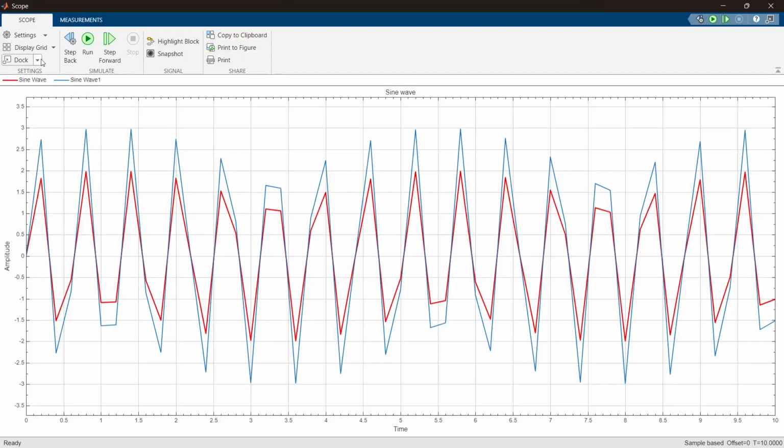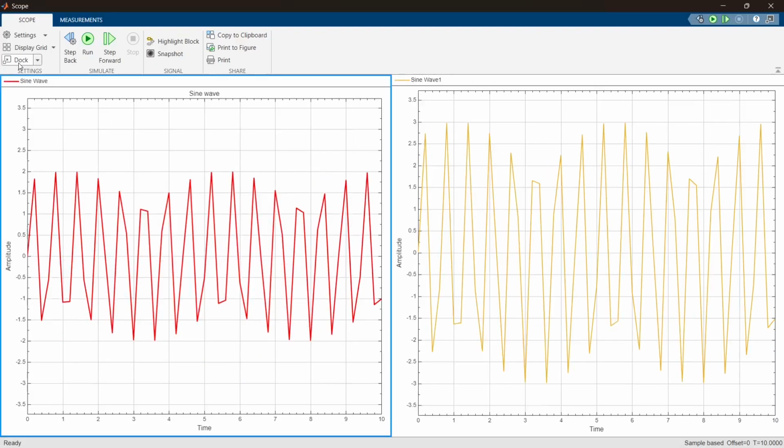Now you have here an option called display grid, on the left hand side. When you click on that, you will get different display grid options. If I choose 1 row, 2 columns, my signal is modified like that. It splits the number of input signals given. Left hand side would be sine wave, right hand side will be sine wave 1.